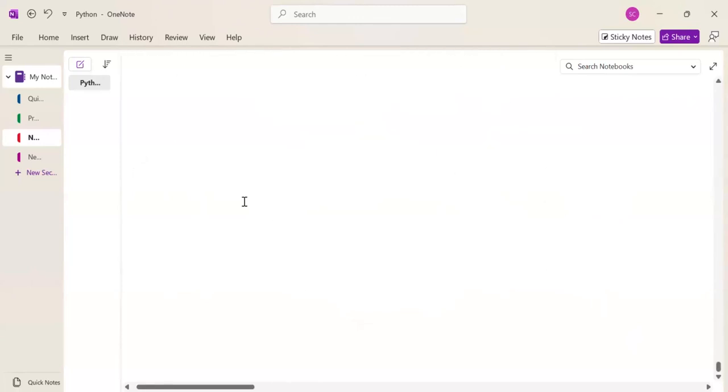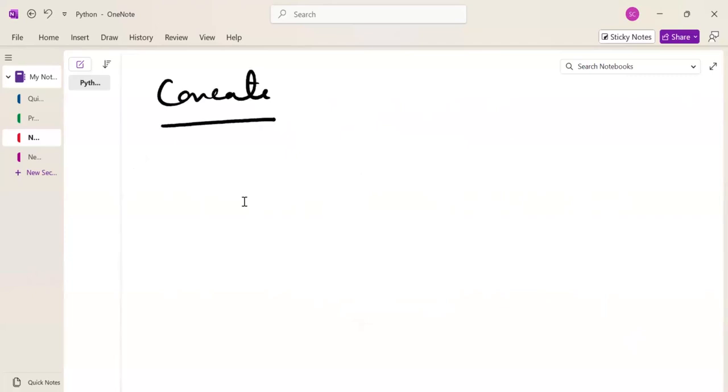Then after, if you want to concat, can anyone tell what this concat function is? It's used to join two things together. Sorry? Like if we want to concat two lists or something, we can use the concat function, which is used to join two things together. Great, great.